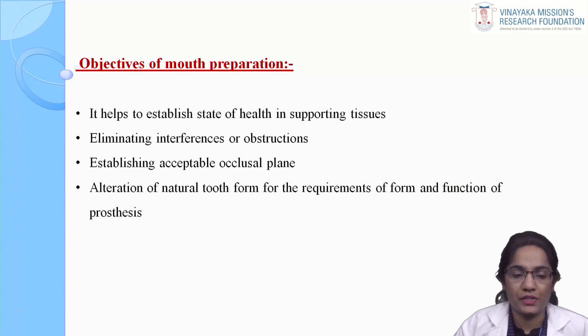Objectives of mouth preparation. It helps to establish a state of health in supporting tissues, eliminate interferences or obstructions, establish an acceptable occlusal plane, and alter natural tooth form for the requirements of form and function of the prosthesis.